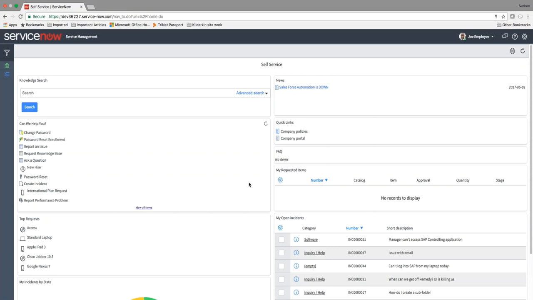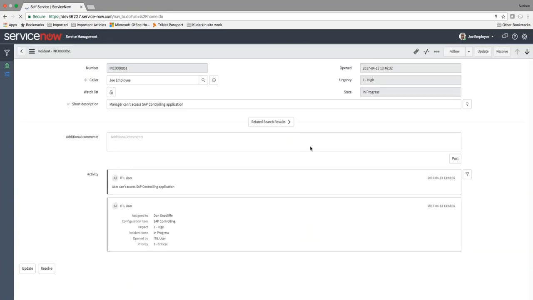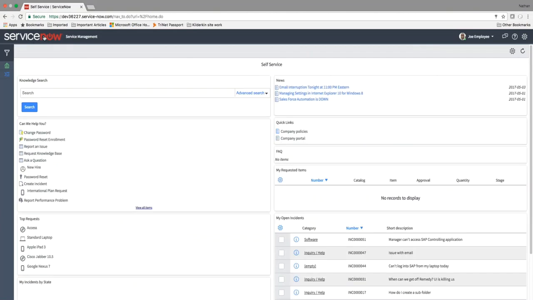All dashboards have a drillable user interface, so you can click into any of these things to get more information or see what that is. So let's say that you've opened a ticket with IT. In this case, they're generally called incidents, right? So you've submitted something to IT that says something is broken, and you want to go in here and see how that's going. So we've got a software incident in here that we can't access SAP. We can click into this to see what's going on. And we can always go back to our homepage as needed.